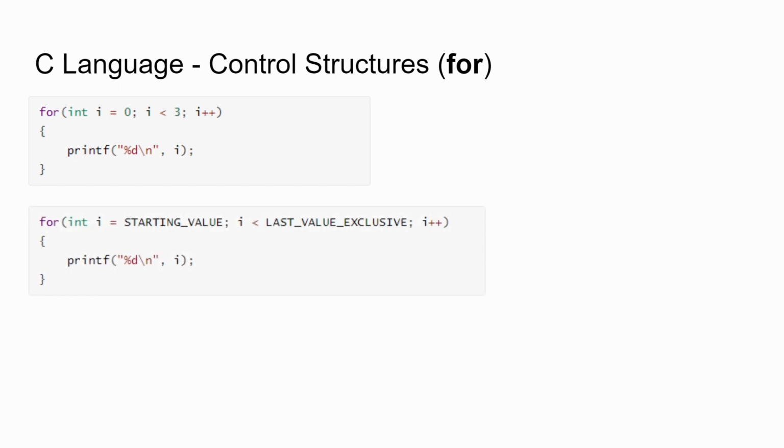First, we set some index value to some starting value. Then we're going to continue the loop as long as i is less than some last value, and that value is exclusive. We're not going to include that value. As we saw in the top snippet, it's going to print 0, 1, 2, and we're not going to print 3 because we have a strict less than sign. If it was less than or equal, we would include that case as well. The third piece, the i++, is simply what's going to keep the loop walking forward by one value at a time, and we already talked about the ++ operator earlier.